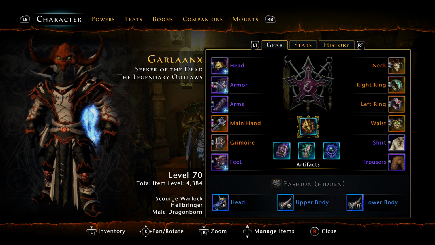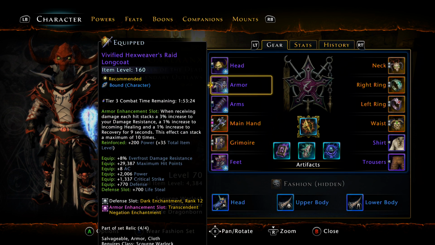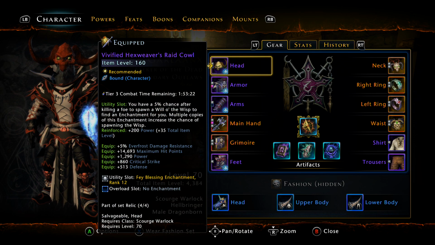Now, if we do jump into the gear, this is also going to be personal preference, guys. There are so many options out there available to you guys now. Me personally, we're going to be using the 4-piece Vivified Relic Armor. So it's going to be the Relic Head, the Relic Armor, the Relic Arms, and the Relic Feet. And like I said, this is personal preference.